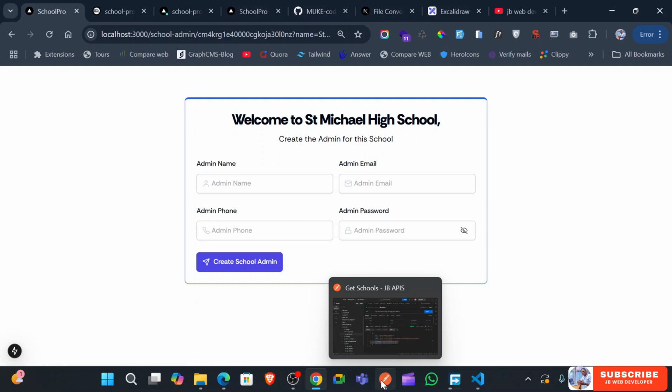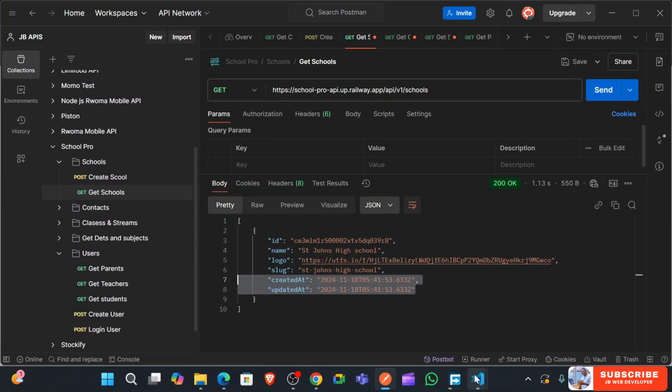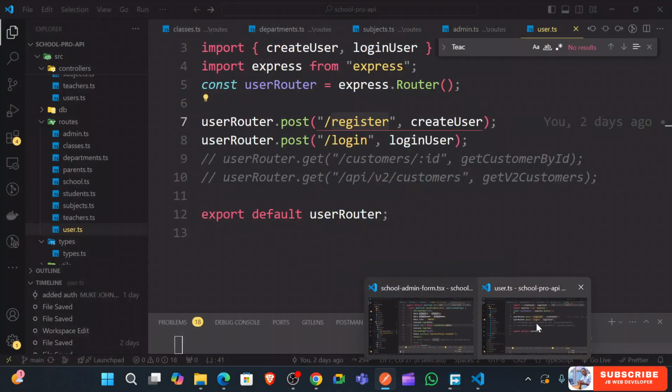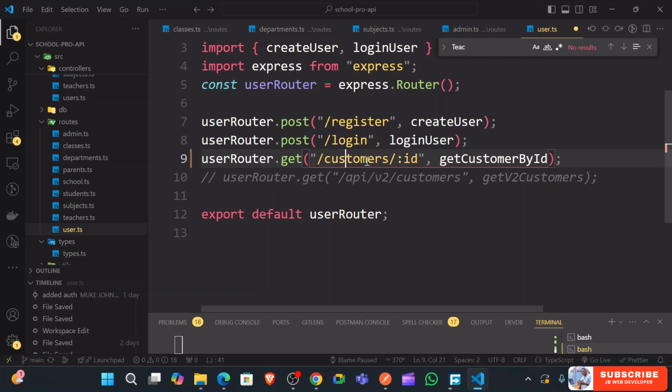We can confirm this by going to users, and can we just get user? Do we have that endpoint? You could just create that very fast, that endpoint here. Simply like all users, irrespective of the school, maybe. Maybe we could just call them school users, if we wanted to know the.